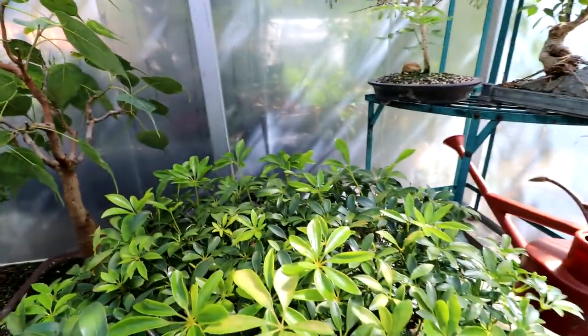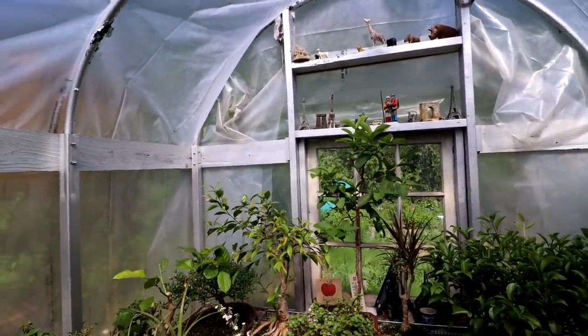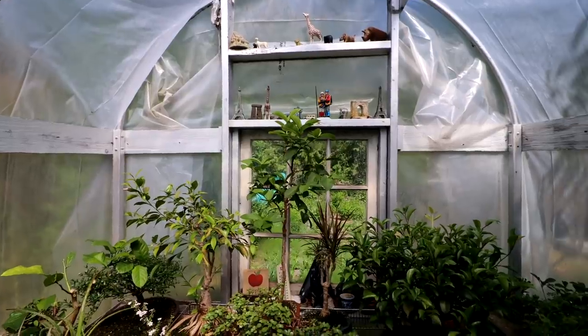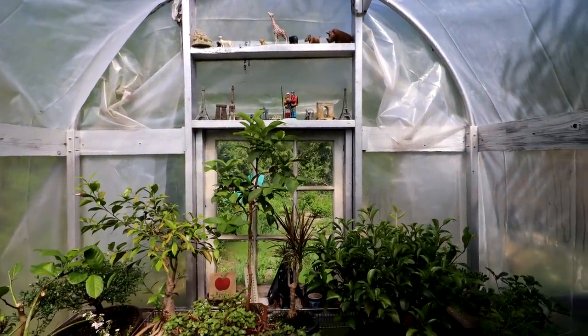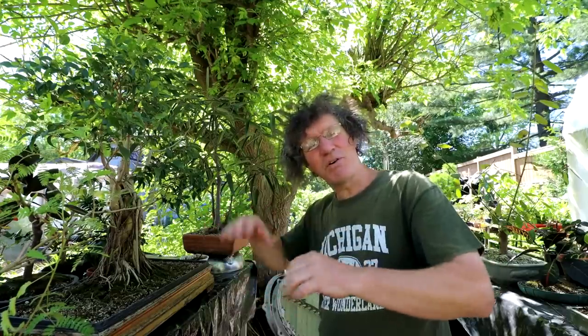Yeah, so very happy. I think I'll get 2 months extra growing this year with my greenhouse, and when I get my new greenhouse built behind this one, that'll be very exciting. I couldn't fit all my tropical trees that were in the plant room outside to this small greenhouse, so I had to leave a lot of them in, and I've just brought them out recently, and they're still in the process of adapting to the outdoors.